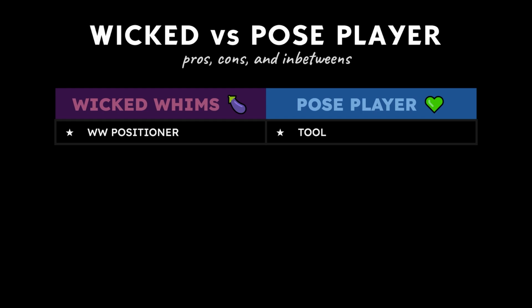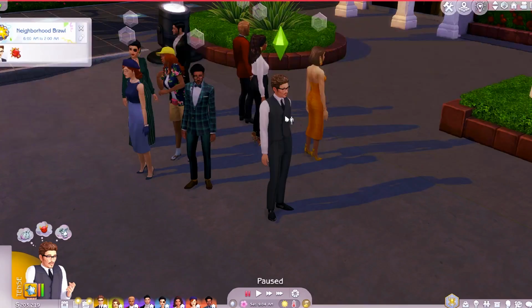You can also use tool with Wicked Whims pose player, but you just have to be aware that sometimes it will snap back to the default position or wherever you had them last positioned. So maybe that's something that's good, because then you can reset it. So let me show you what this looks like really quick if you've never seen it before.